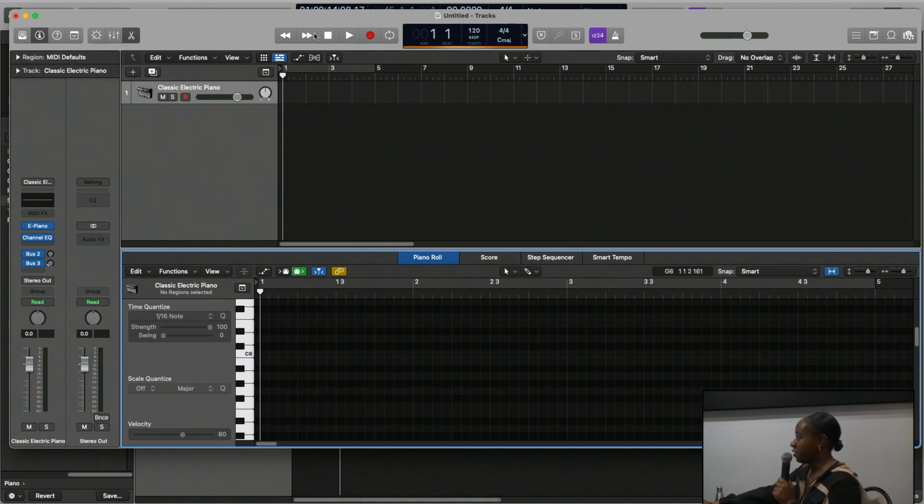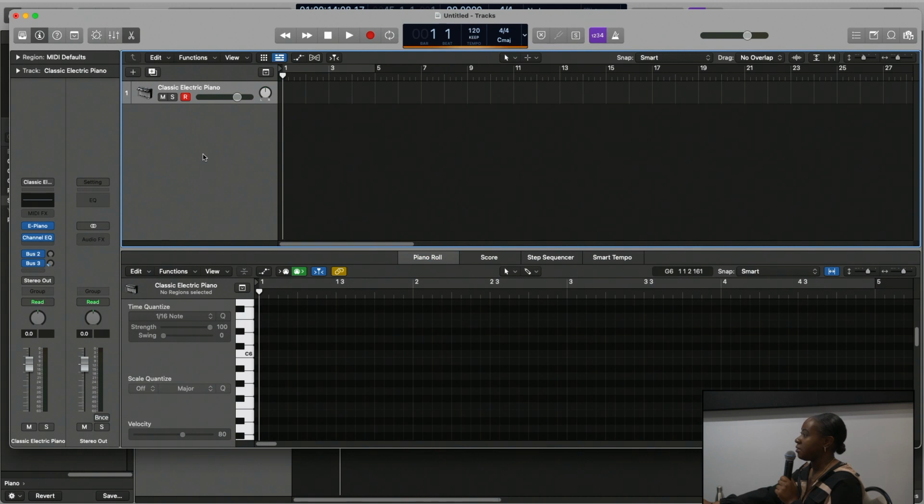And then obviously up here, if you want to play back, you get your playback here, your stop, forward, rewind, your record button, right? When you're recording anything, you need to make sure you highlight this, make sure it's highlighted, and then record. That way it records, right? Gives you a count in, and then everything will record on that line for you.